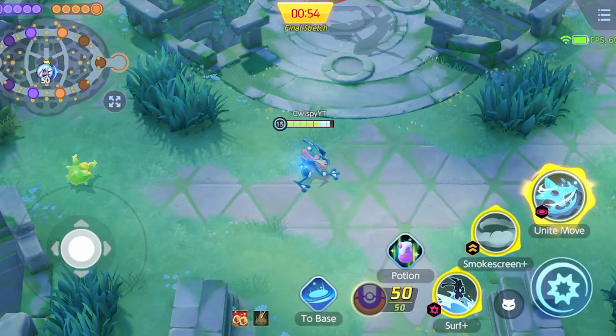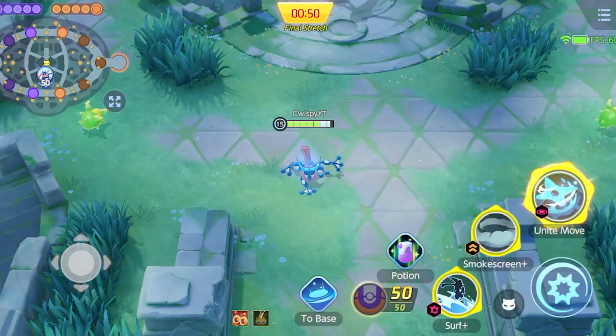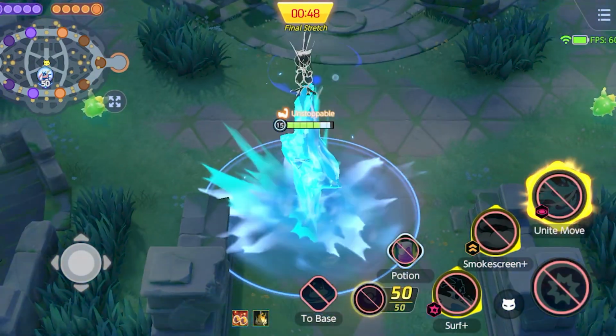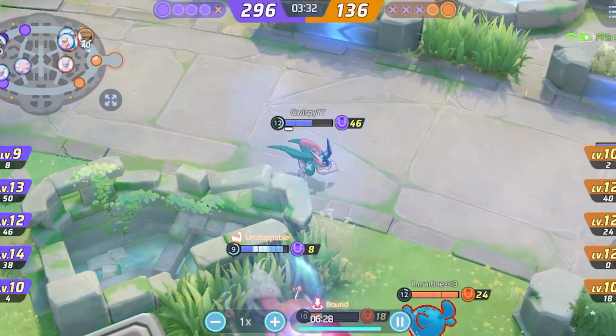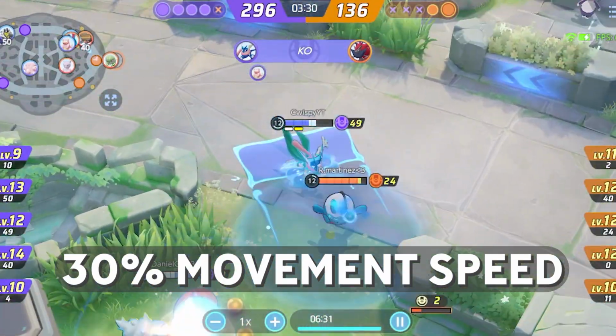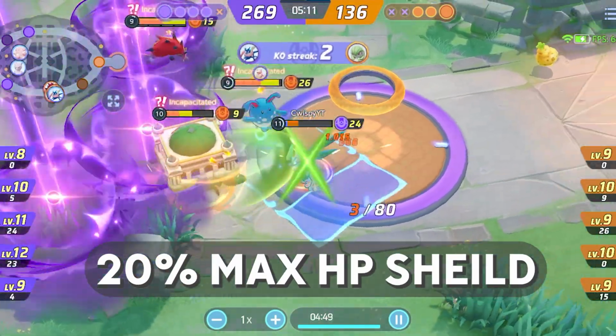Moving on to the last move of Greninja, his Unite move, Water Burst Shuriken. Greninja throws a giant Shuriken in a designated area, dealing damage, and enemies damaged by this move have their movement speed reduced. Water Burst Shuriken grants Greninja 30% movement speed, 35% attack damage, and 20% of his max HP as a shield.